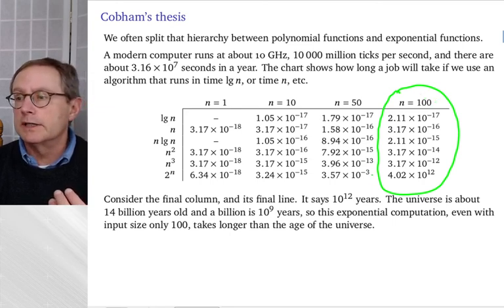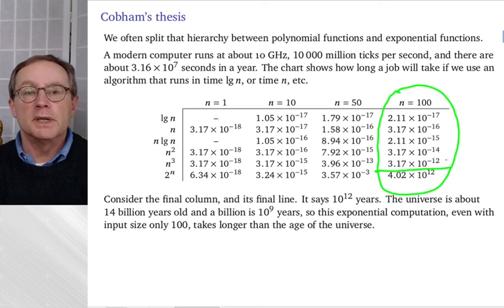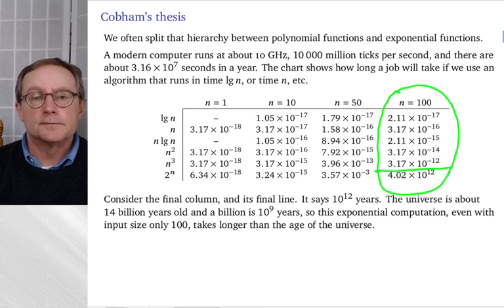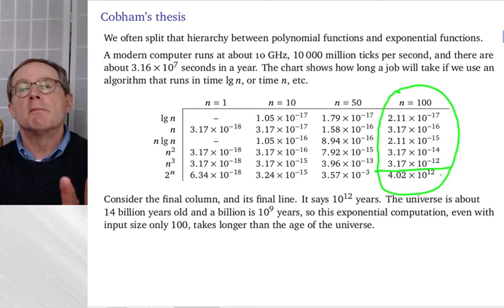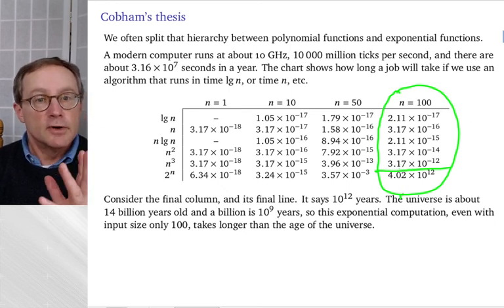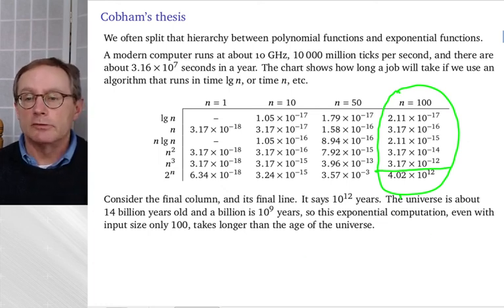So we draw a distinction between the ones below the line and the ones above the line, the exponential and the polynomial, because there is just a warp speed change in what happens when you go from polynomial to exponential. If you have an exponential algorithm and somebody comes along and says, wait, here's a polynomial solution to the same problem, that's a massive difference. If you have an algorithm that is n cubed and somebody says, wait, here's an algorithm that's n squared, ooh, that's good, very good. But that's not the massive change that you see between exponential and polynomial.